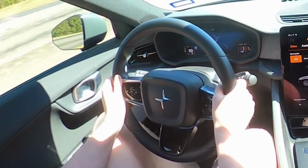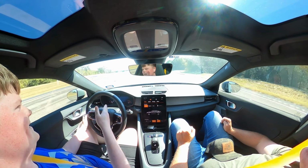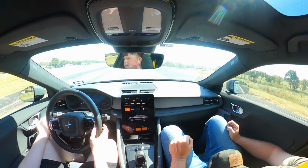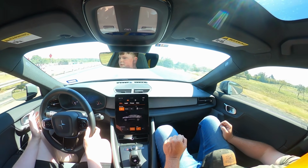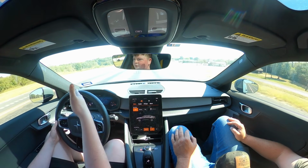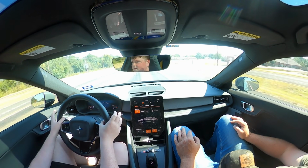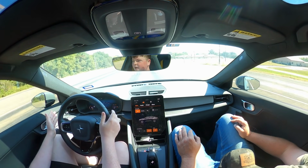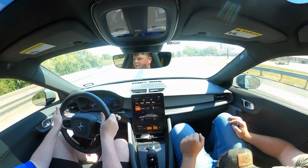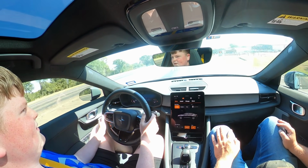So as you can see, yep. Sometimes it's really aggressive with it too, like it tries to yank you. If you just know when to take over, like when to keep it going straight, then it works okay. Also sometimes it'll overcompensate and then need to go back a little bit. So I'm guessing here it's probably going to try to go left. Yep, tried to go left. That's the main thing with the driver assistance on this car that I don't like.